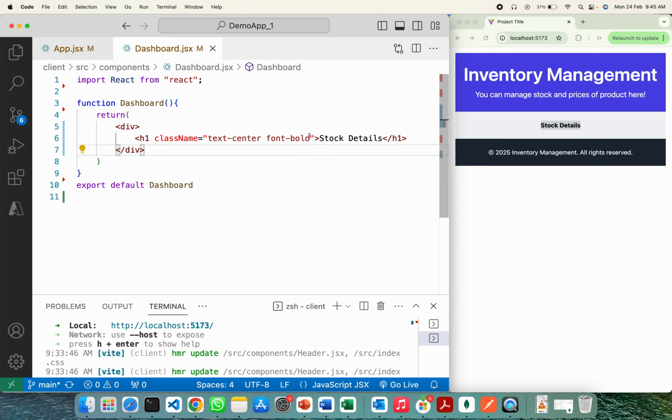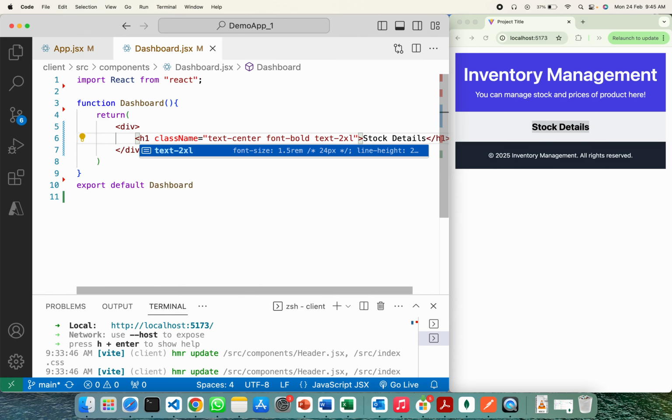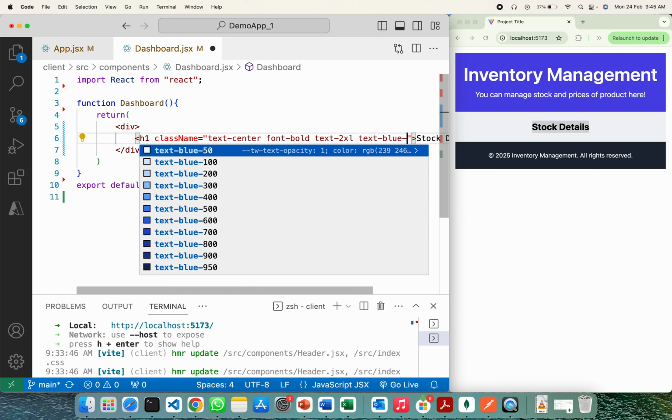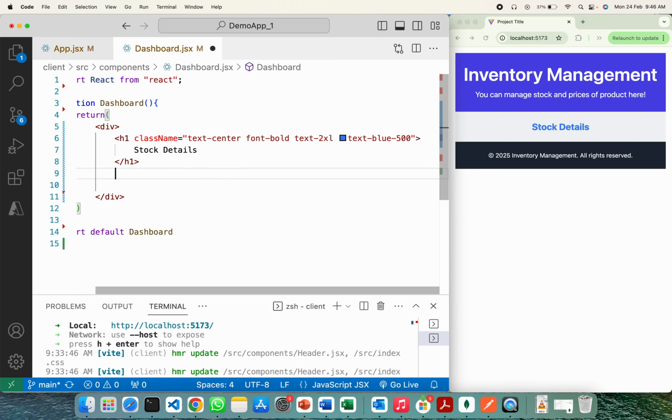And the text size we can increase to XXL kind of thing, and we can use text blue color, right?